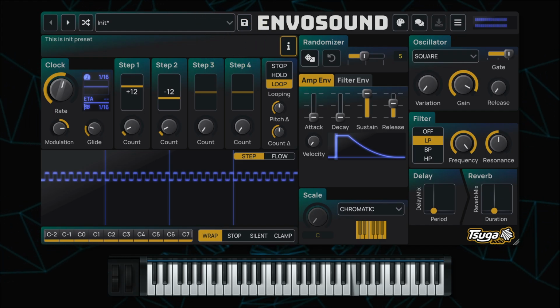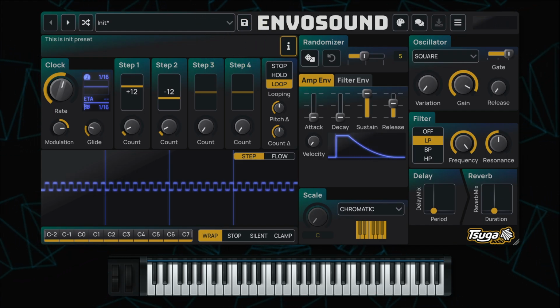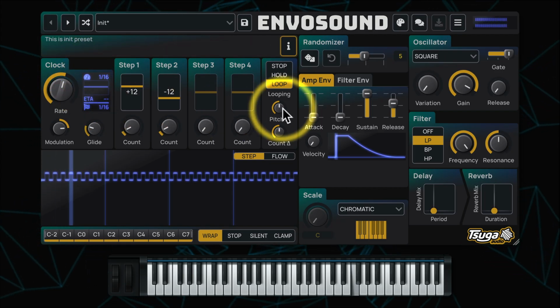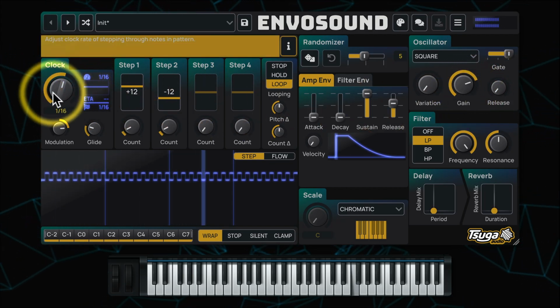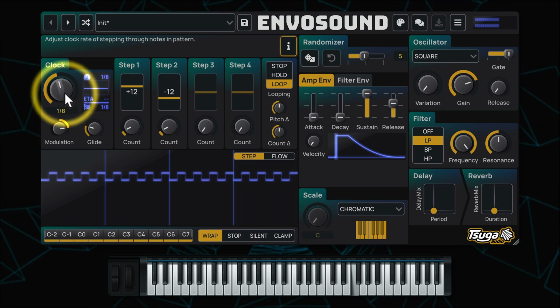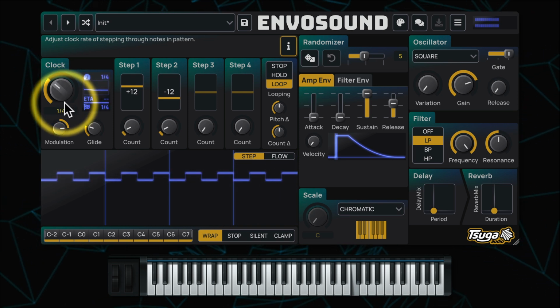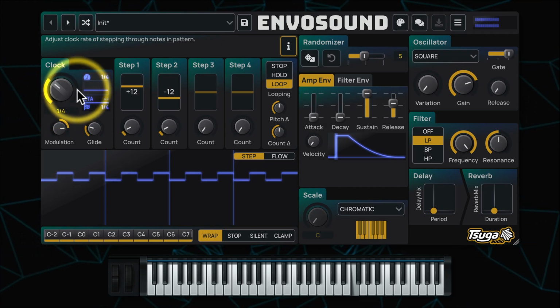So if we had a metronome playing like this, okay, so it changes the speed but always keeps it locked to the beat.